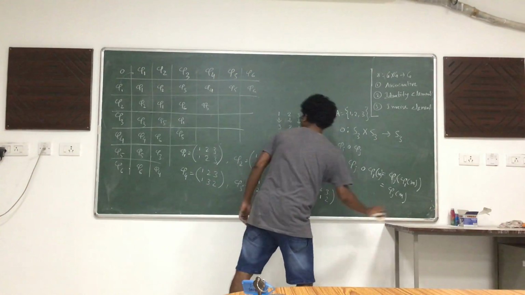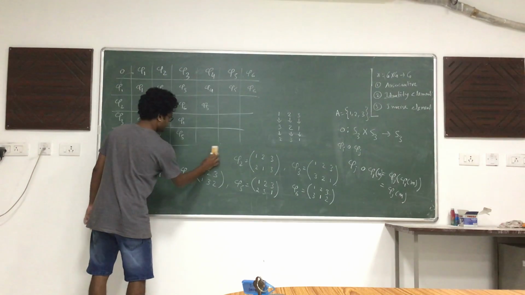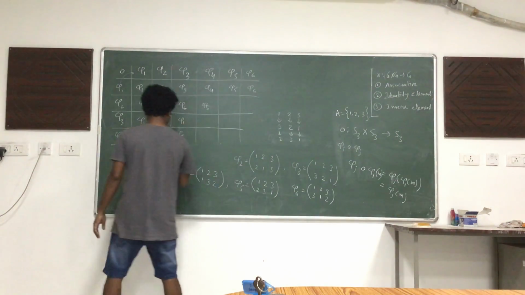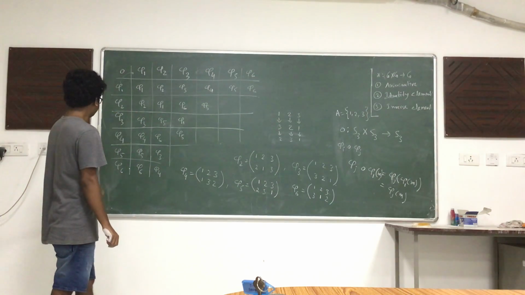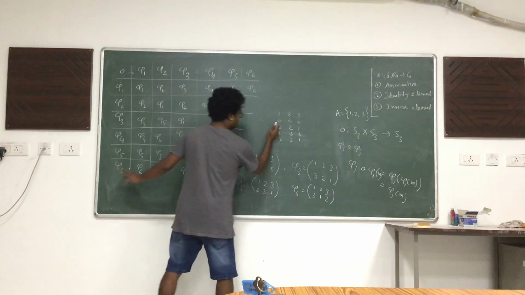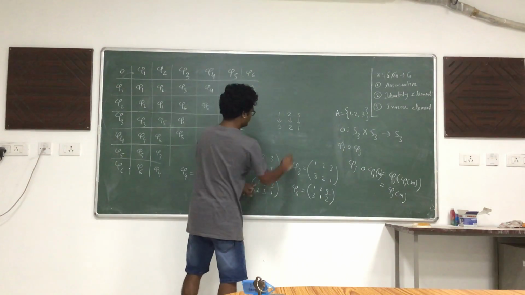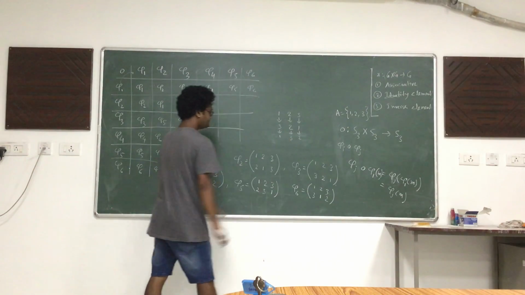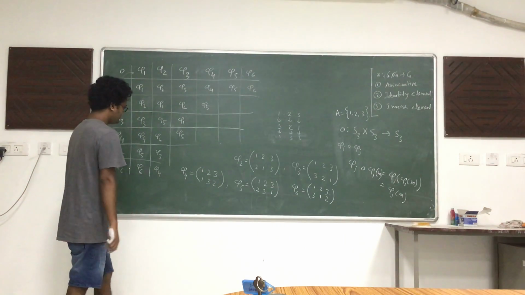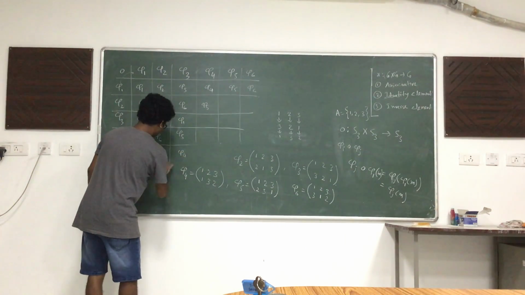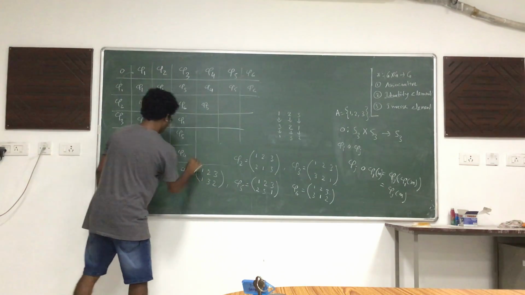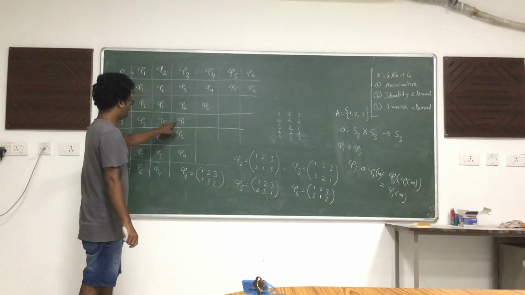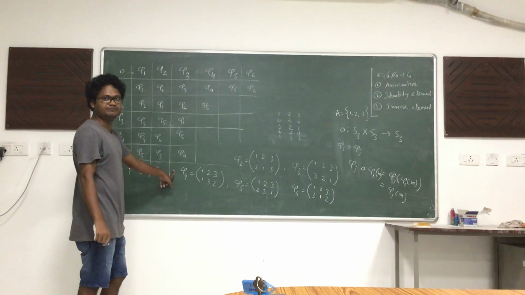Let us erase phi 1 because it's very trivial. Phi 1 is the identity, so it's not a big deal. And phi 5, now act phi 5 on it. 1 to 2, 2 to 3, 3 to 1, 3 2, phi 4. And then we can quickly guess which element will come here. Phi 2.